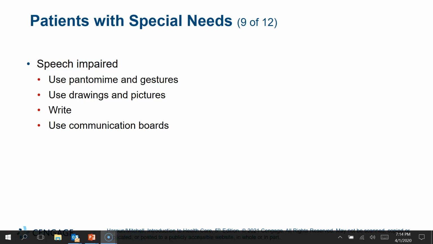So when we're working with some of the patients with speech impairment, there can be a number of reasons. They could have had a stroke and they're just learning how to talk. Aphasia is the word that we use when people are having trouble speaking and using the correct words for what they want to say. But we can ask yes/no questions. Sometimes that's a little bit easier for them to get out very short answers than having to formulate a whole sentence.